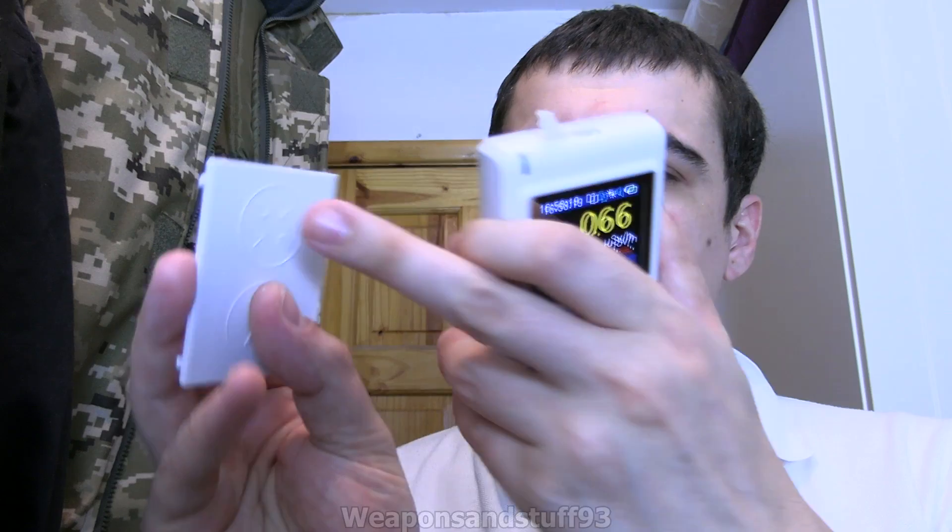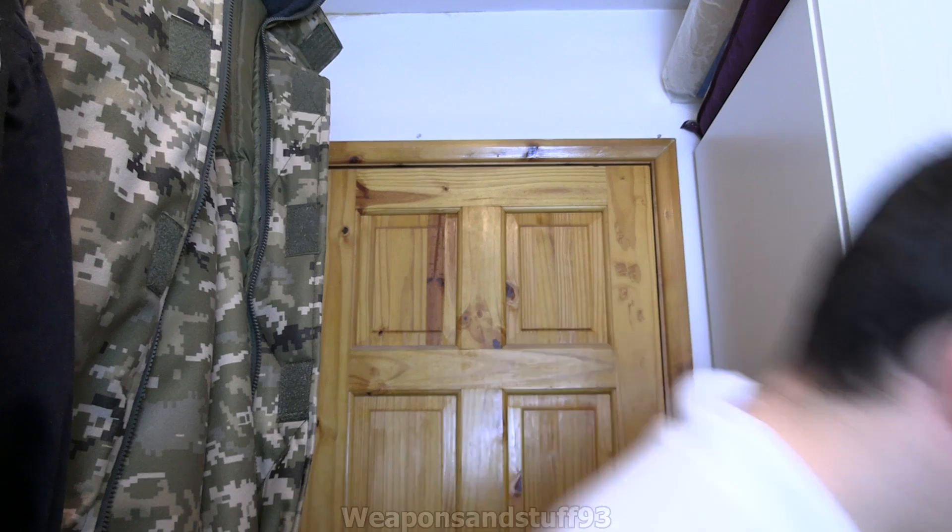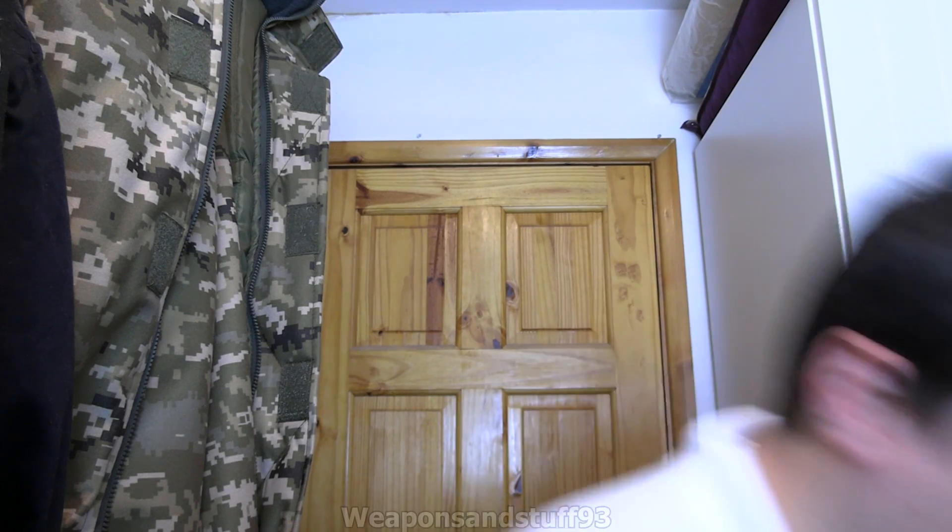What you'd probably want to do, if you're not all that fussed about taking alpha readings all the time, is always keep the back panel on — probably in that position — and maybe keep this in an airtight plastic bag, like a sandwich bag, because at least that way you're probably going to prevent the worst of the contaminants getting in. But I do really like this — it is a really cool Geiger counter that can read alpha radiation.